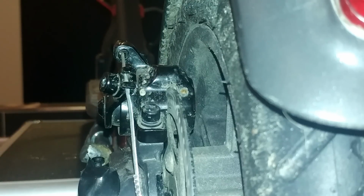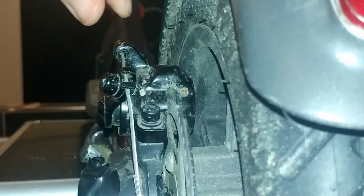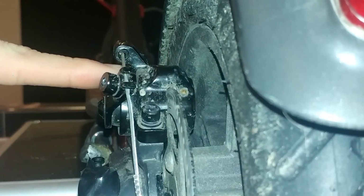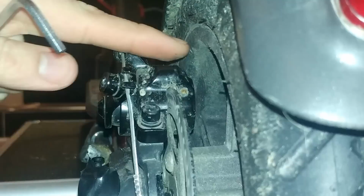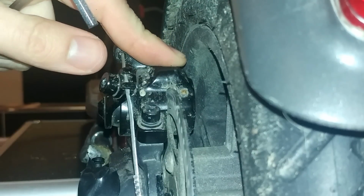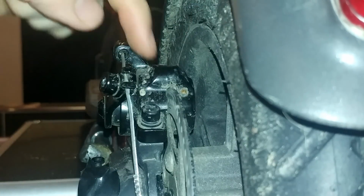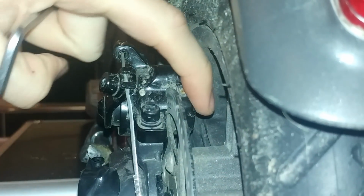Okay, step 2 is about adjusting the pad position. This pad can't move, and when you're pressing the brake, this pad is moving this way. So to get the brake more punchy, you can move the back pad, this one. So here is how you can do this.